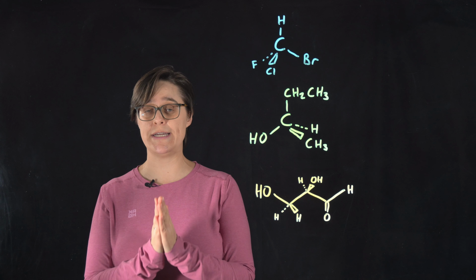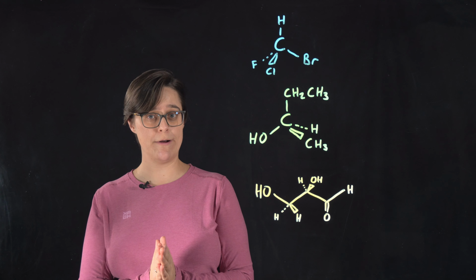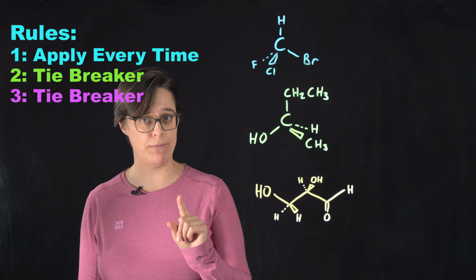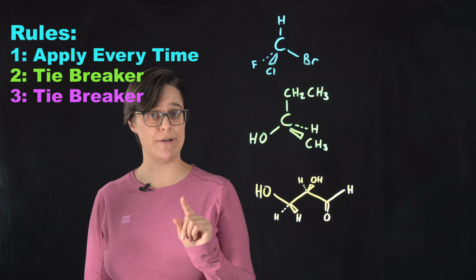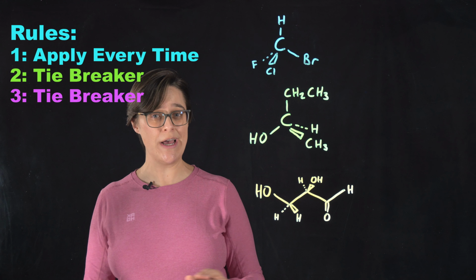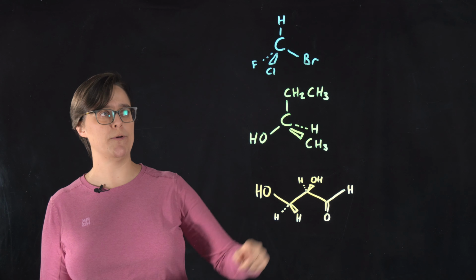But the prioritization rules are the same, and they come in a hierarchy. So that very first rule is the most important, and you are going to apply it every single time. A lot of times you might even get lucky and not have to bother with those other rules at all. So let's look at this first example.